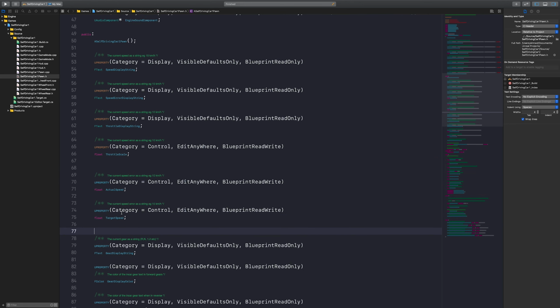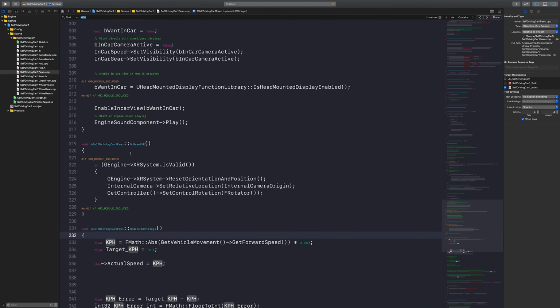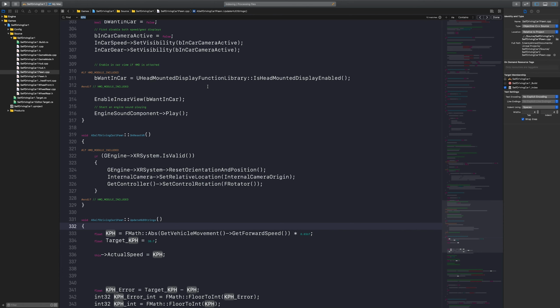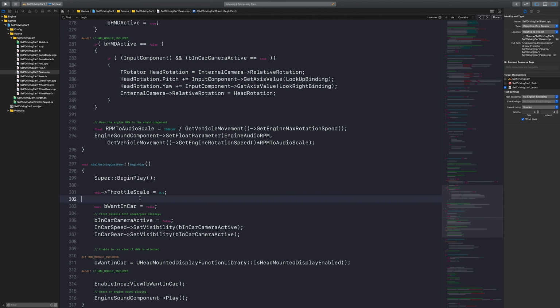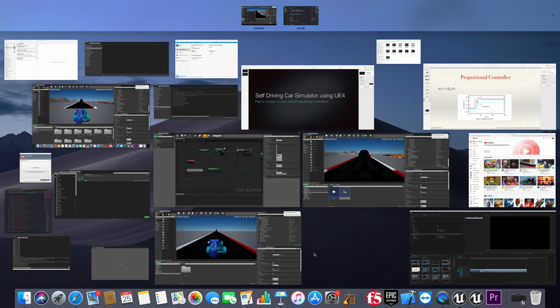So we have the target speed, and in our case, let's have it now fixed. So when we have the starting of the game, which is under begin play, it is actually 30 kilometer per hour. So now we need to compile.